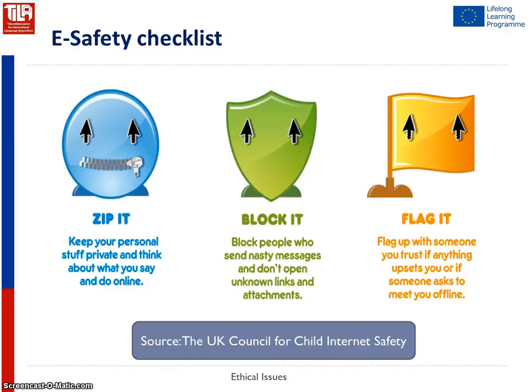So basically, they're telling the students to keep their personal stuff private with strong passwords, to always be mindful about what they say and what they do when they're online. Block it, so blocking people and messages that may be unwanted, so that they feel safe. And flag it, always let an adult know when something upsetting happens, when they're not at ease and comfortable with anything that has happened lately on the internet.